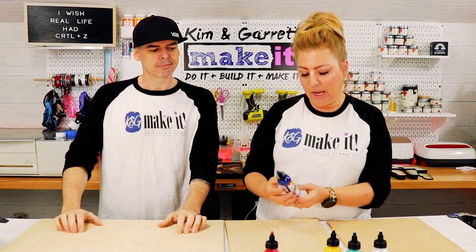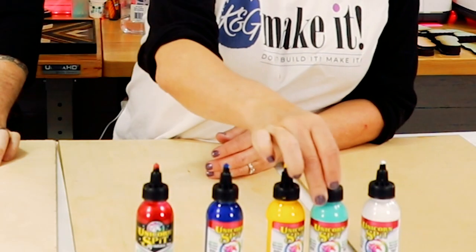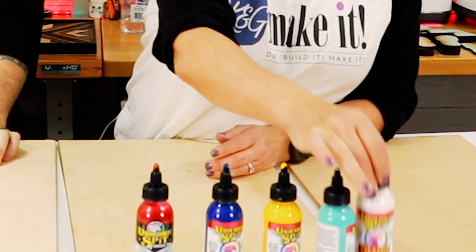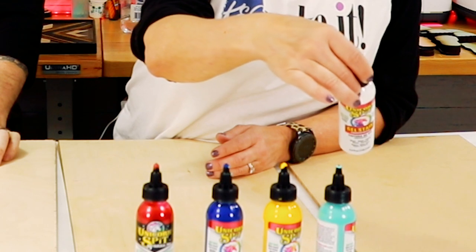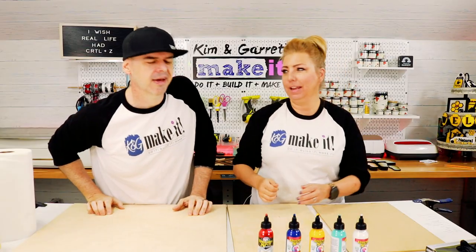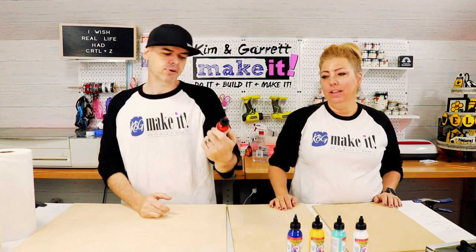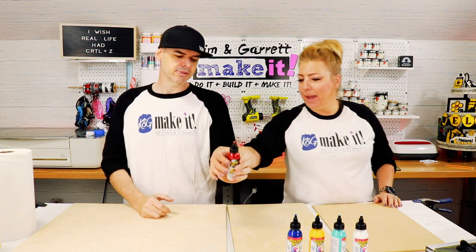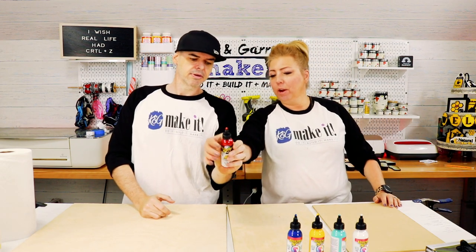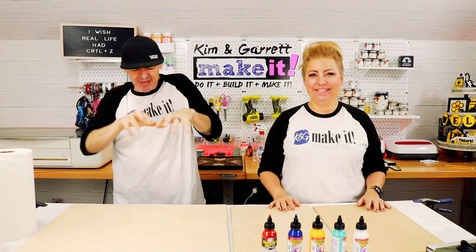So the colors I'm using are Blue Thunder, Lemon Kiss, Zia, and Whitening. I'm using the same, but I'm going to throw in some of this sparkle. It's right here on the back: Dolly Firebird.